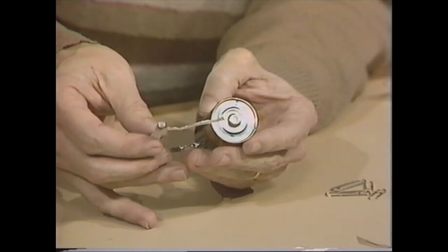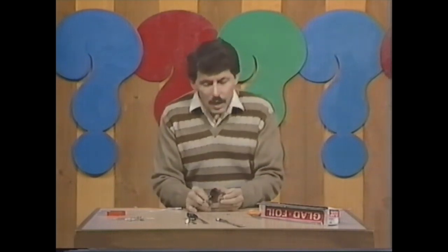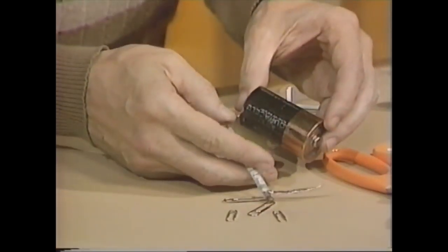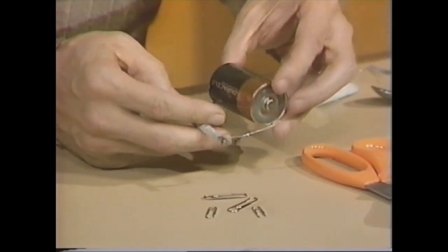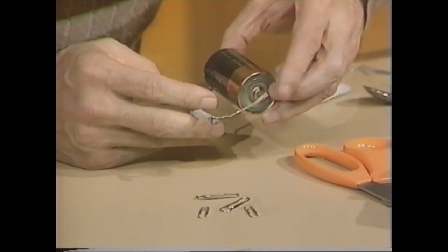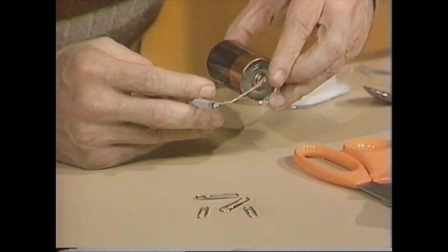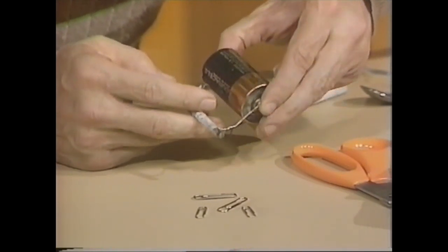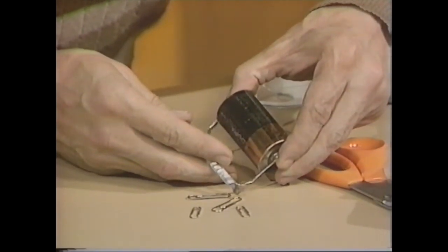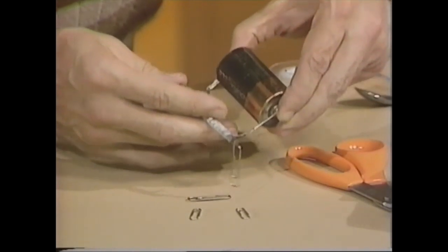You can guess how I'm going to switch it on — simply by touching the other end to the top of the battery. But first, let's check that the nail is not already a magnet. It certainly doesn't seem to be; it won't pick up the paper clips. Now let's switch it on. When I touch this piece of aluminium foil to the other terminal of the battery, electricity flows through the coils of aluminium, turning them into a magnet. The purpose of the nail is simply to make the whole thing a stronger magnet. Let's see if it works — yes, it does pick up a paper clip.